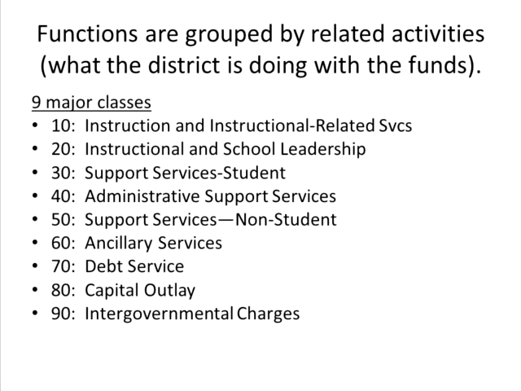40, administrative support services. That means support services and functions within the district that support the administration. 50 is support services that are not direct to students but do affect the support of the administration of the district as a whole. Ancillary services under Series 60. The 70 class is debt service, 80 class is capital outlay, and the 90 class is intergovernmental charges.